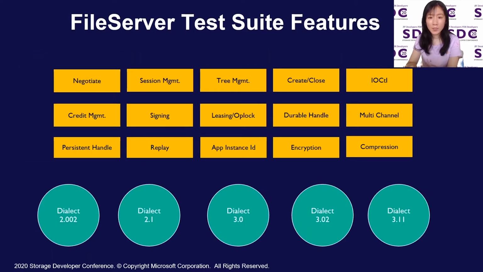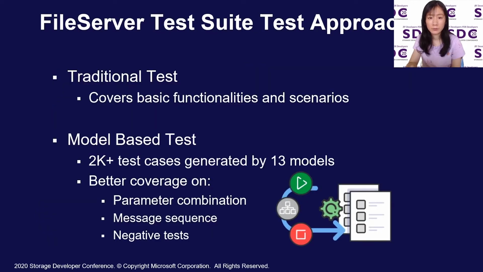FileServer Test Suite covers the following features and multiple dialects. For test approach, we developed both traditional and model-based tests. For our traditional tests, we cover basic functionalities and scenarios. We also developed over 2,000 model-based tests generated by 13 models. We have better coverage on parameter combination, message sequence, and negative tests.